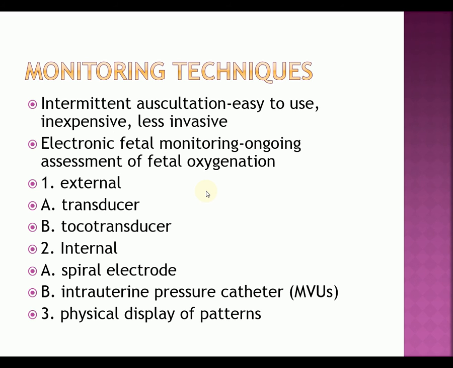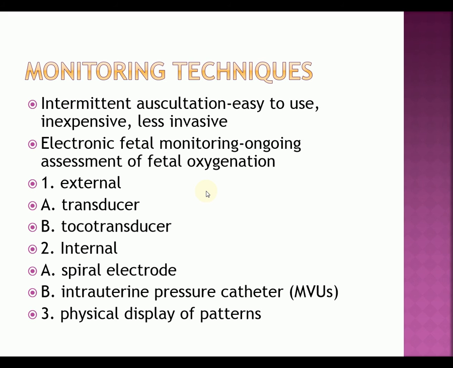The fetal scalp electrode. Now, the spiral electrode is inserted on the baby's scalp, it doesn't go in very far at all. It's just a teeny tiny spiral that connects with the scalp. It doesn't go through the bones, doesn't go through the skull, but it just connects to the scalp, and it will actually be an EKG of the baby's heart rate. So instead of getting an ultrasound of it, you are getting the actual heart rate.